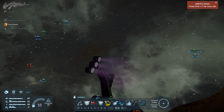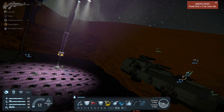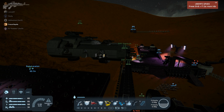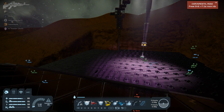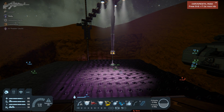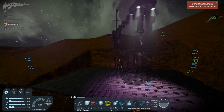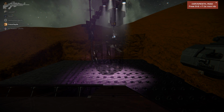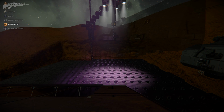You leave the panicking to RWI when they're about to be hit by a missile. Does the ship we've just finished building have an antenna? By the look of it, it doesn't. I will get one on it as soon as possible. So Pablo's previous ship will have a lot of power, will it? Yes. Okay. So it's going to have enough power to pull out whatever ship we want to in the future. And also work as a basic sort of haulage ship, I take it, as well, to get us around Mars.